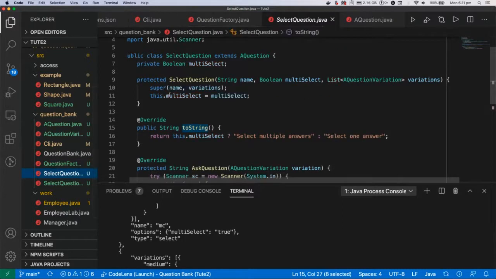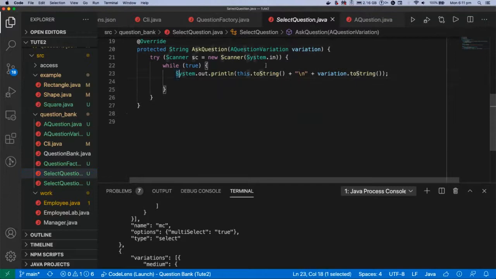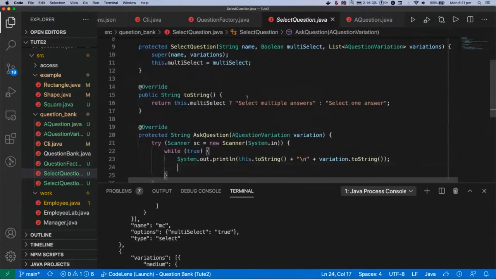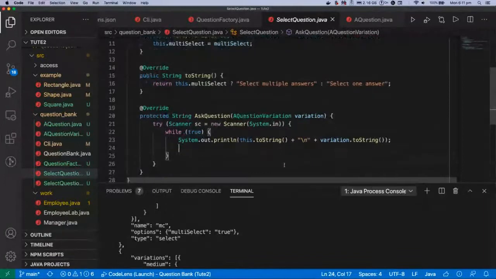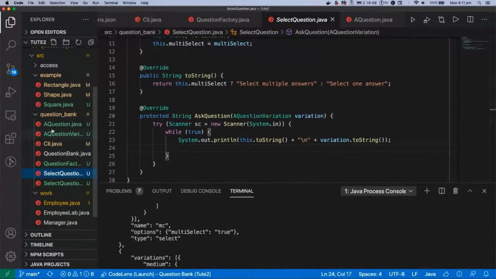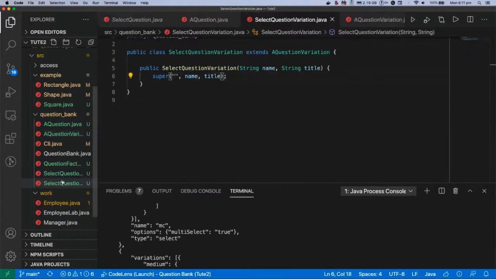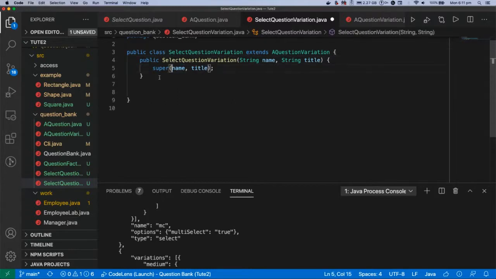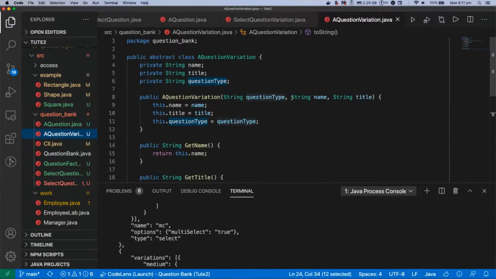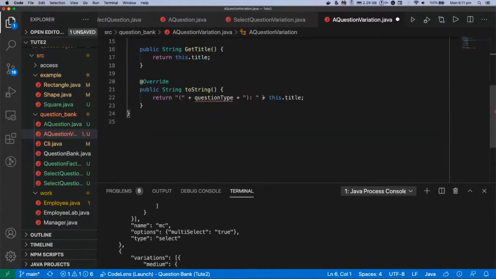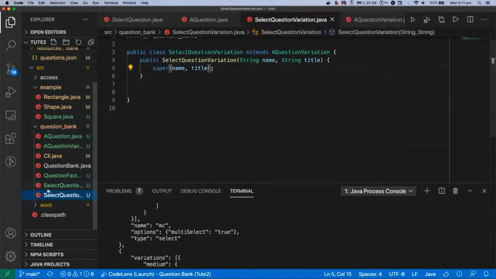And so here we have this class here, everything's okay. We can ask the question by printing out the line, which is going to include the variation, basically select multiple answers, select one answer, list all the variation, list all the options for that variation, right? We can see that this basically just asks the question like this, and then all what will happen for our select variation, which is kind of the point of this. I'm going to ditch this concept, just because I think it makes this code simpler. And so we're going to do here for the variations, just basically list all the properties.